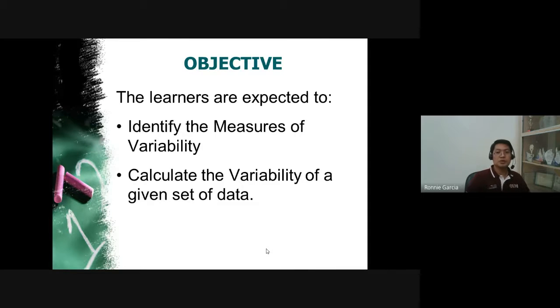We have to know what are the different measures of variability. So actually there are 4 common that will be included in our discussion tonight. And the second one is we should have the ability to calculate the variability for the given set of data. And again, we will only focus on the ungrouped data. Kay kung complicated ang measurement of central tendency for the grouped data as what you have observed a while ago, complicated kaayo ang measures of variability sa grouped data. Ipakita ko sa inyo later.